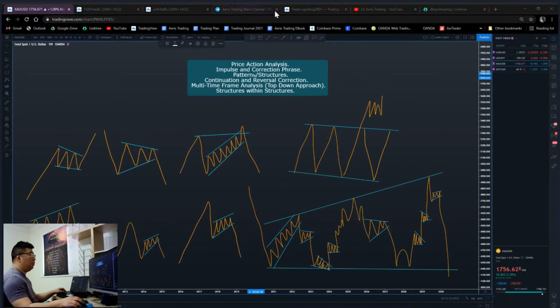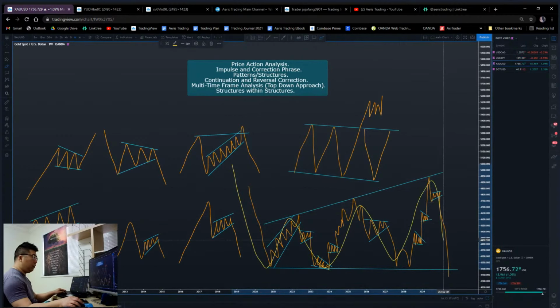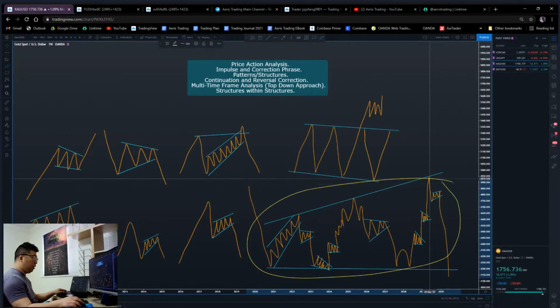Sure. So if you look at this example here that I have, multi-time frame analysis, if you want to enter and sell to the low, sure, that's fine. If you want to enter here, sell to the low. If you want to enter here, buy to the high, sure. But don't forget the overall higher time frame bias is a sell because the bearish move came down. This is just a larger continuation correction.